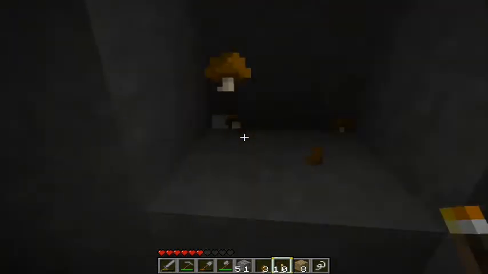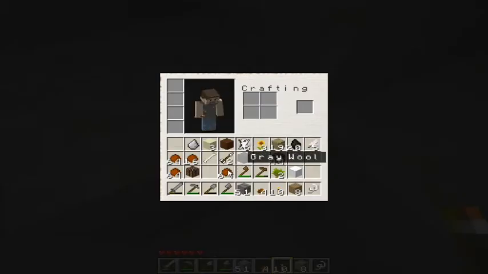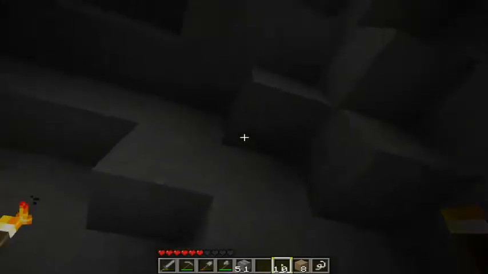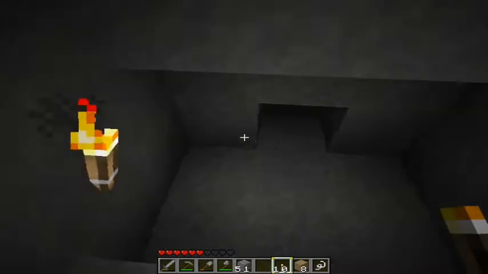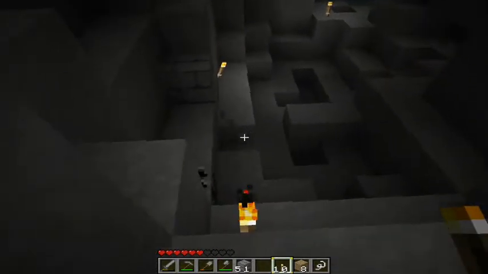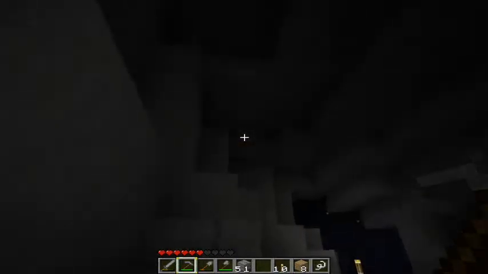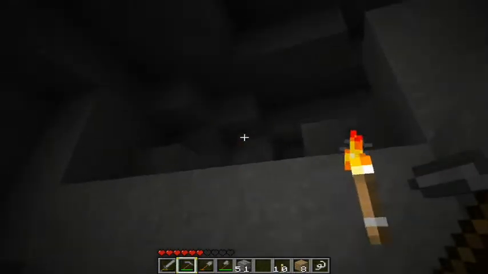Okay, so I'm gonna take these mushrooms, I'm gonna make a mushroom farm. You know how it is. I'm pretty sure these are brown mushrooms, right? Or just this mushroom. It's pretty cool. Let's see. Well, there's coal. I mean, there's an upside to this cave. Besides us getting into a cave.